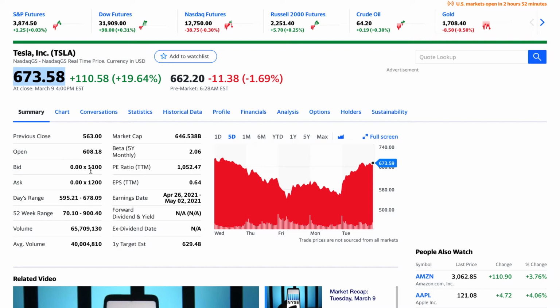Bid and ask, over here you're seeing 0. This is actually incorrect information. This is something you want to bear in mind, okay? Not all of the information that you see on these websites, and this is not exclusive just to Yahoo Finance, right? So across the board, free websites as well as paid websites, believe it or not, not all of the information that you see is in fact correct. So the bid and ask over here at 0, that's telling you that you can buy shares in Tesla for $0, which of course is utter nonsense because you can't. So this is actually incorrect. It's just not updated for whatever reason.